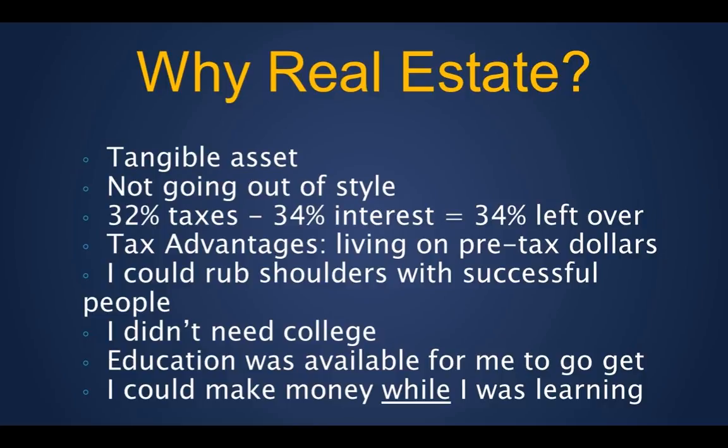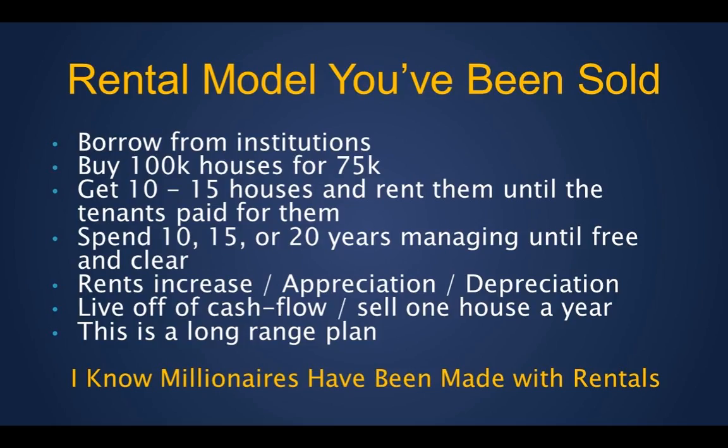But I could earn while I was going to school. I could make money from these theories while I was paying for a higher education from people who had already been successful in this business. They're called mentors or coaches. And there's one thing for sure. You're either going to pay the mentor or the coach, or you're going to pay the street. And believe me, the street is ruthless. It'll charge you way more, and it's very stressful to be on the street and try to figure it out by yourself. So when it comes time for you, make sure you find the right person to mentor you or coach you. It'll save you a lot of time.